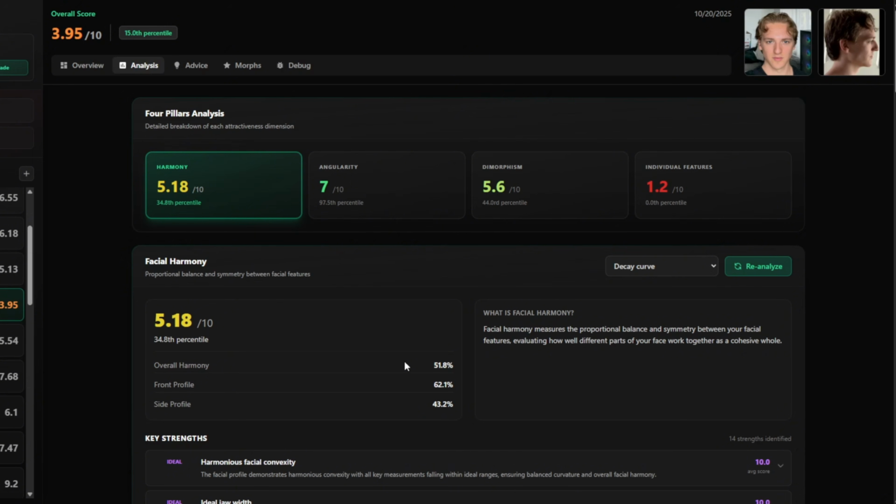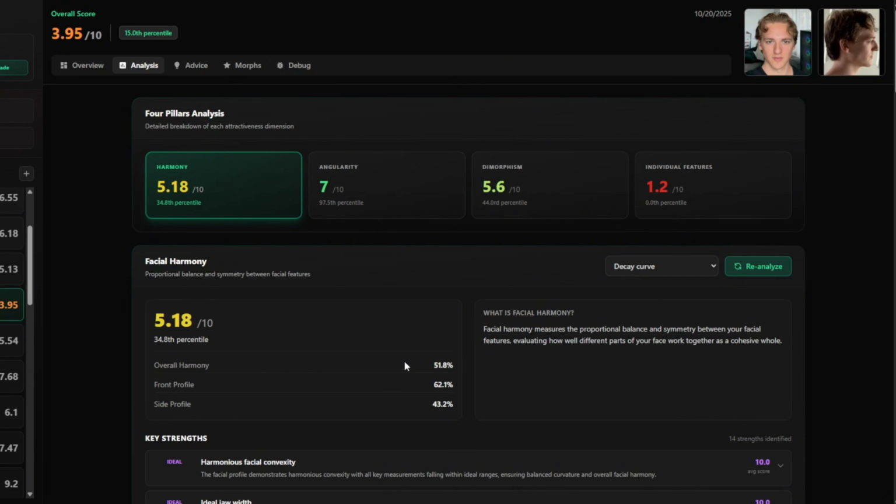And the reason the 50th percentile is not a 5 out of 10 flat is because technically overall attractiveness is a bit more rare and sits around that 5 out of 10 mark, because overall attractiveness requires pulling together all these components and having them fit together perfectly in a face, like angularity, eyebrow density. But harmony is just one aspect of someone's face.